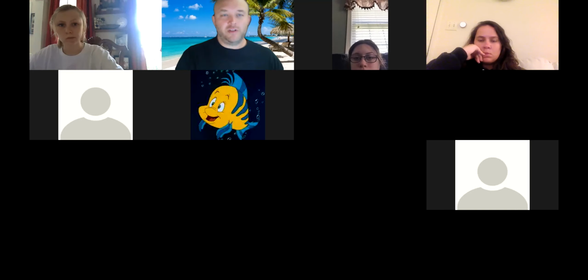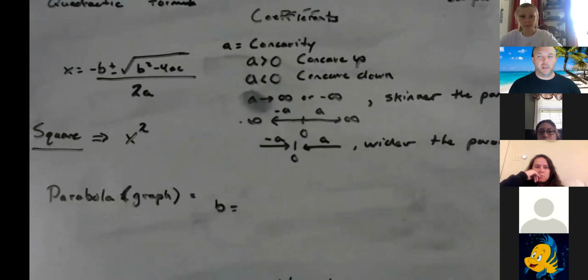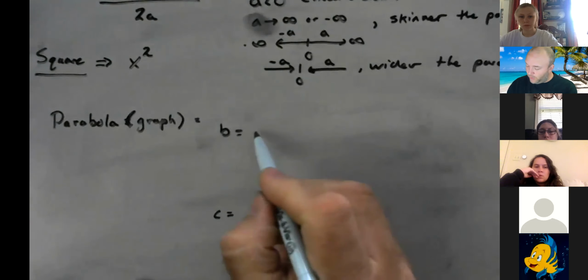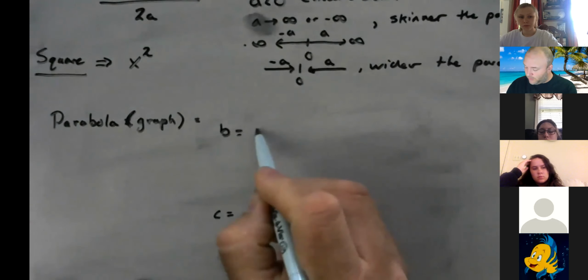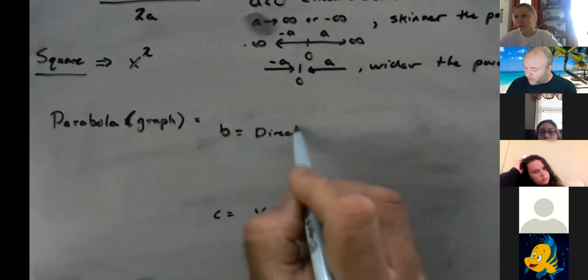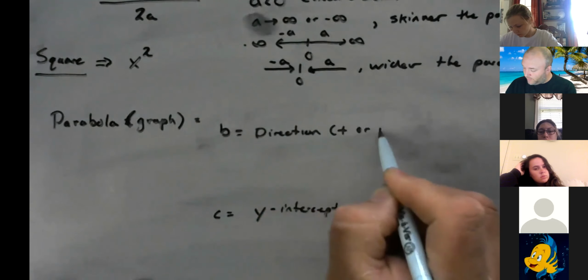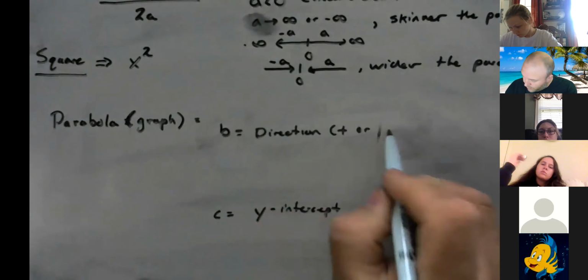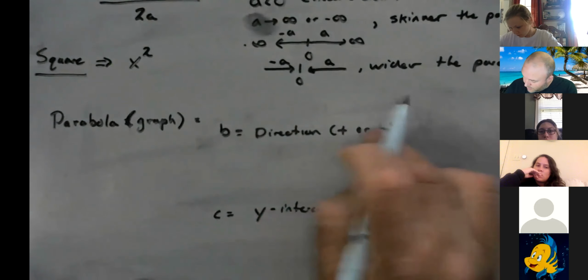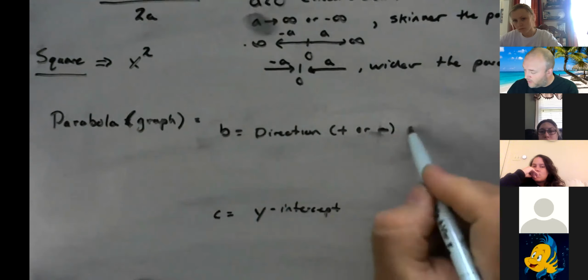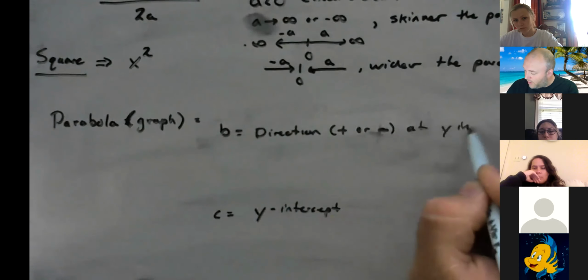And again, until I really just said, what if A was 0? And it was almost like a bolt of lightning when it happened. Okay, so we're looking at a couple of things. One, direction, positive or negative. Positive or negative at y-intercept.